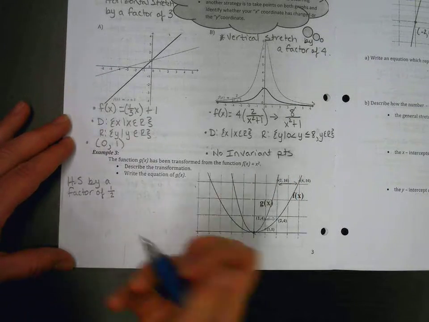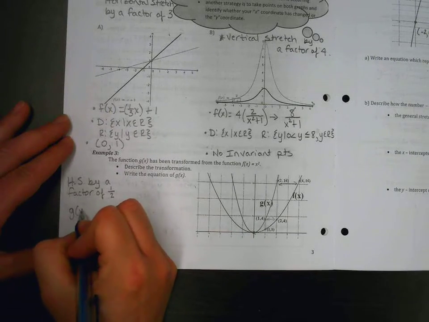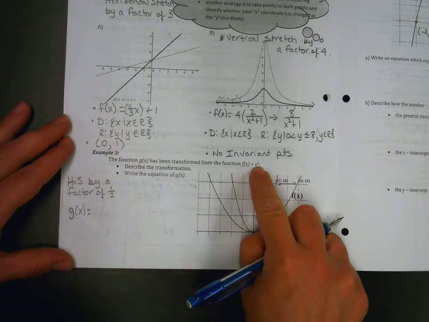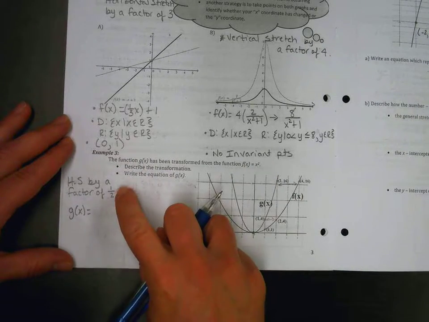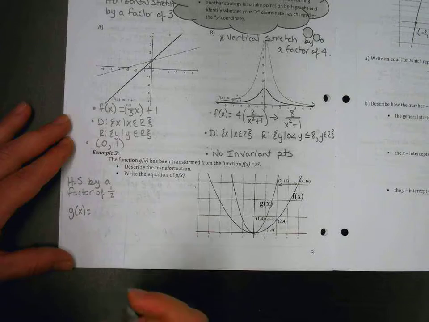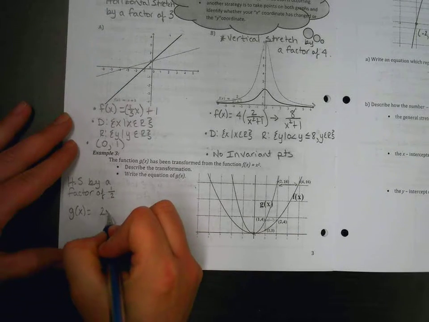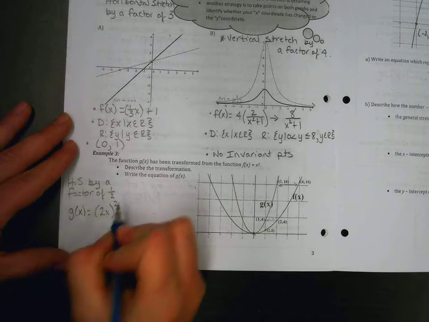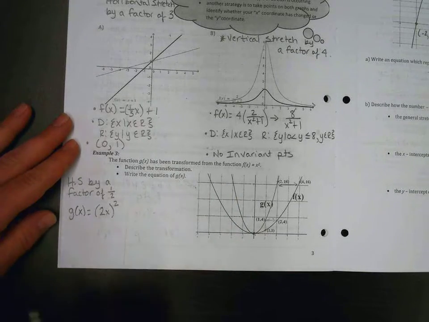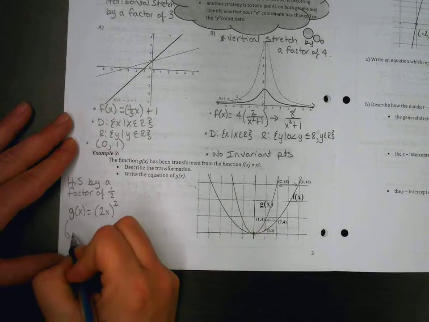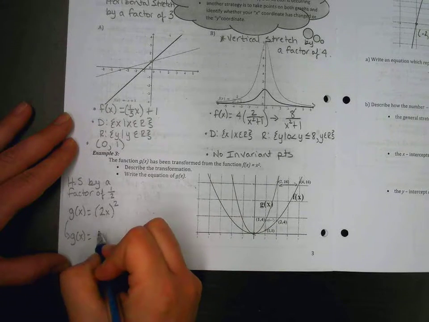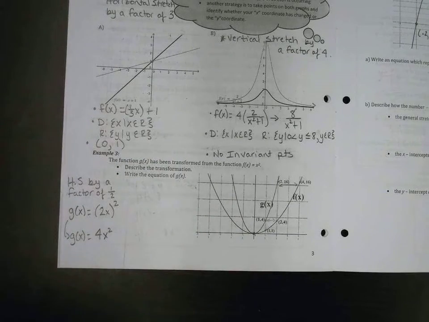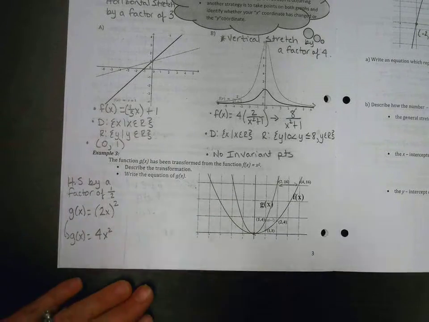Okay? So when we go to write our equation, I need to apply this stretch factor just to my x coordinates, but remember, as a horizontal stretch, we want to apply the reciprocal value. So I'm going to replace x with 2x, and then I need to square that entire function. So if we expand this, what do we have? Well, 2 squared gives me 4x squared. So that would be our simplified equation.